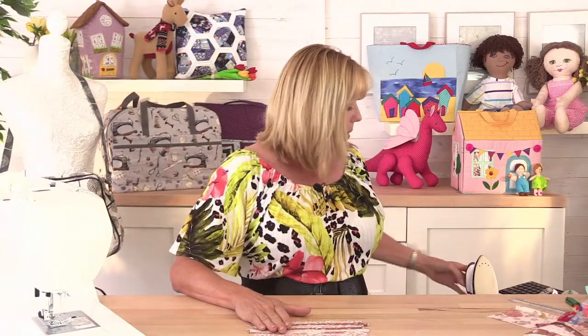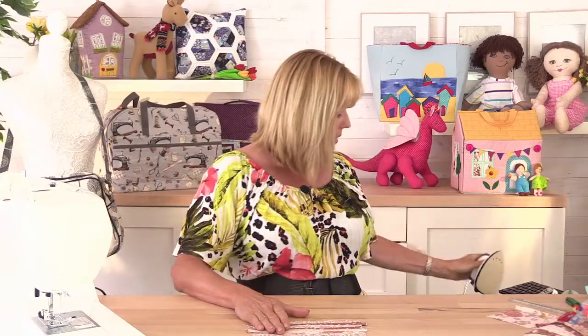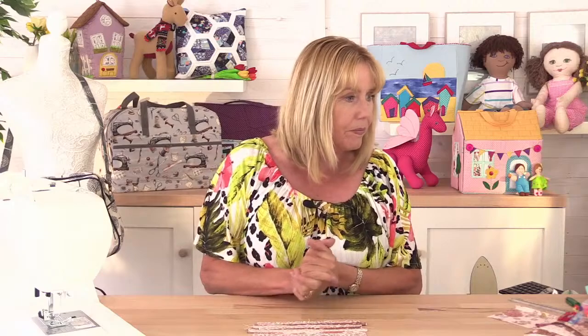Hello, Connie in Kentucky. What is the brand of my small iron? It's adorable. It's a Prim mini iron. So I think there's a few different little bits like this on the market, but this is one that I use. That's my Prim. So you should get that over there. I think you have Prim.